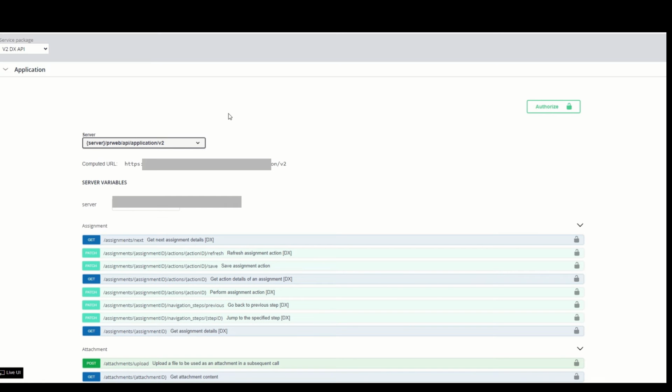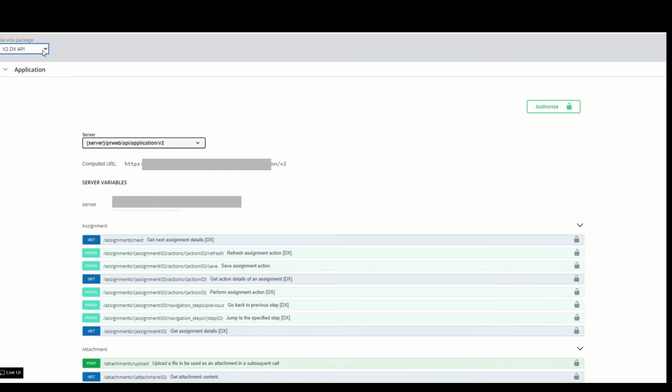Right now it is trying to pick a service package which is the v2 DX API. Under that it is going to give us the list of methods or operations that are supported. Once we hit that operation, API method or operation, with a valid request, then it is going to give us a valid response, right? That is how it works. Now here we see, good thing, it is also supporting the app alias URL, that is fine.